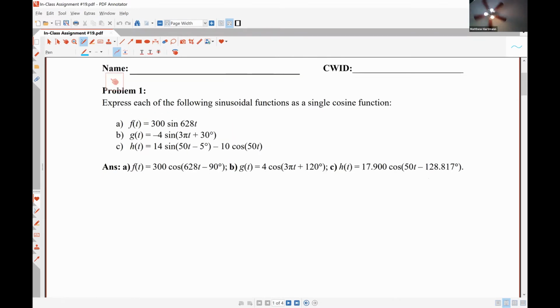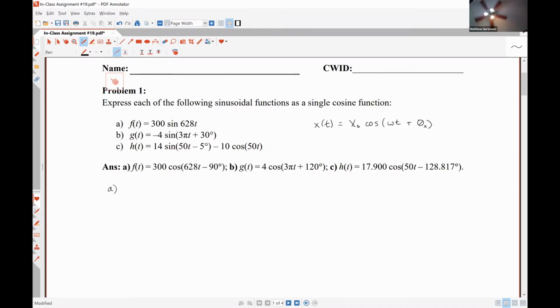So part A here. We are asked to express each of the following sinusoidal functions as a single cosine function. So that means our expectation will be that x of t will be of the form x naught, which is our magnitude of our cosine function, cosine omega t, whatever our angular frequency is, plus some angle theta x, which is the phase angle. So our goal is to convert all three of these into that form that I've just written.